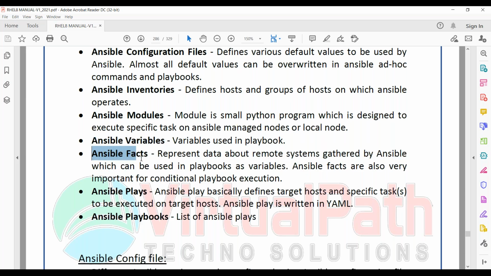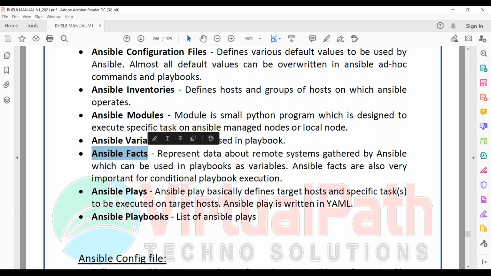Then you have Ansible facts. Facts are nothing but the information about your host. Sometimes it is important to gather information about the client before we do any task on it. For example, you want to create a partition. Can you just go blindly and create a partition? Absolutely not.